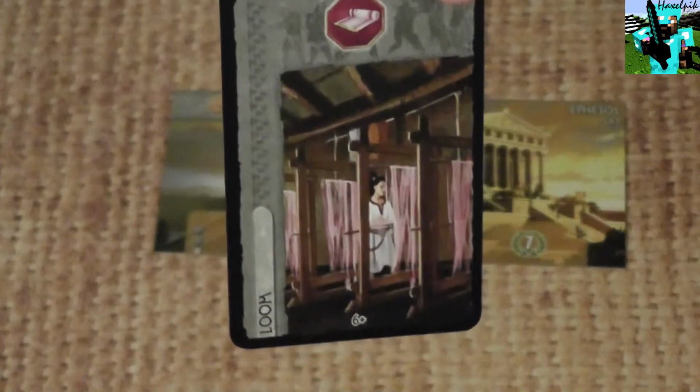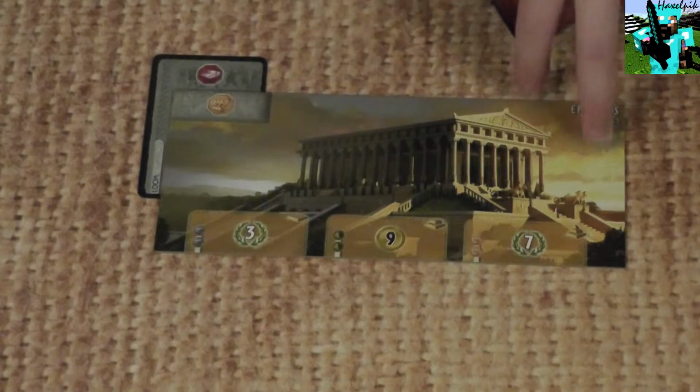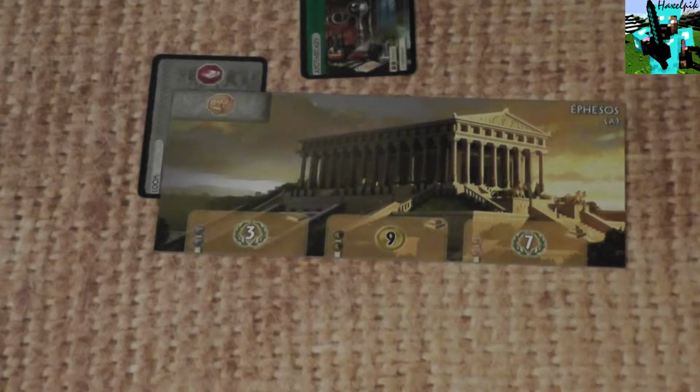Now, to play a resource other than the papyrus you automatically get, you will take the card, which this one is a loom, and you just place it under the edge of your wonder. What this does is, if you had a card that costs a loom, you can play that, such as the Apothecary, which costs a loom right there. You can play that right here, and what that does for you, I'll get to that later.